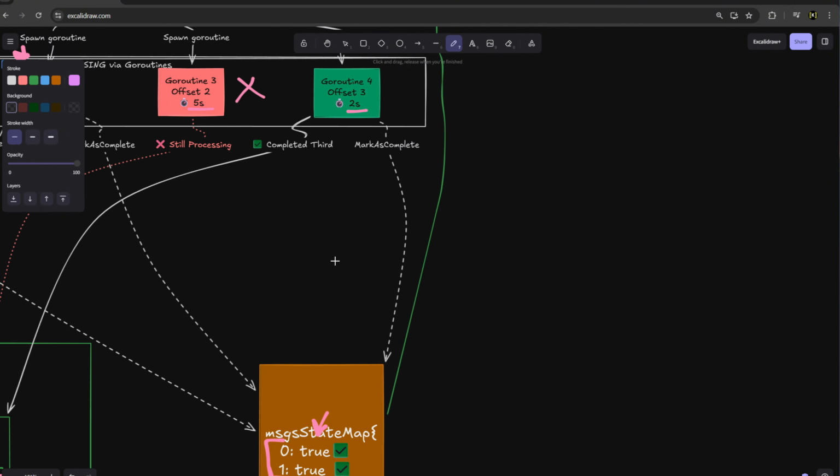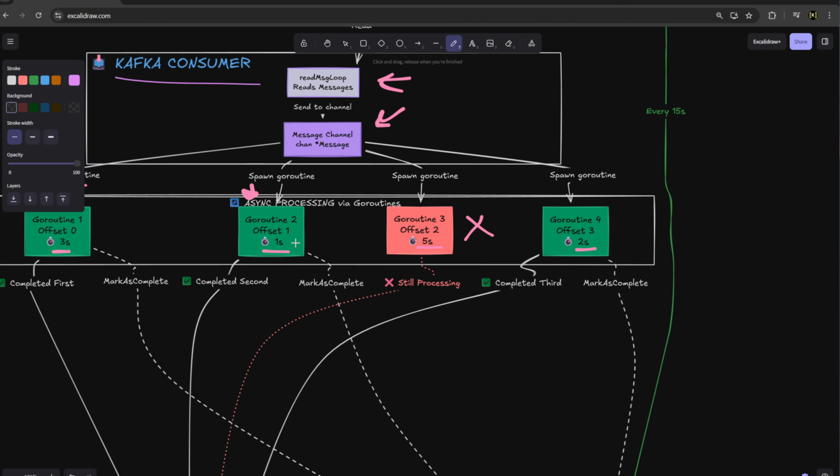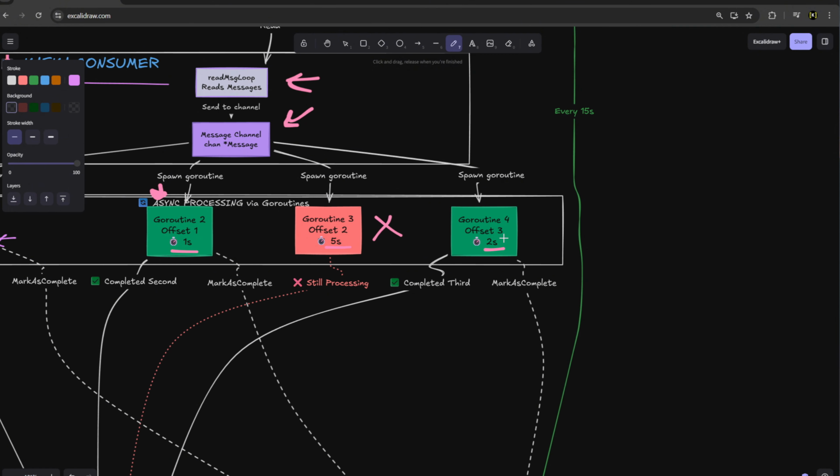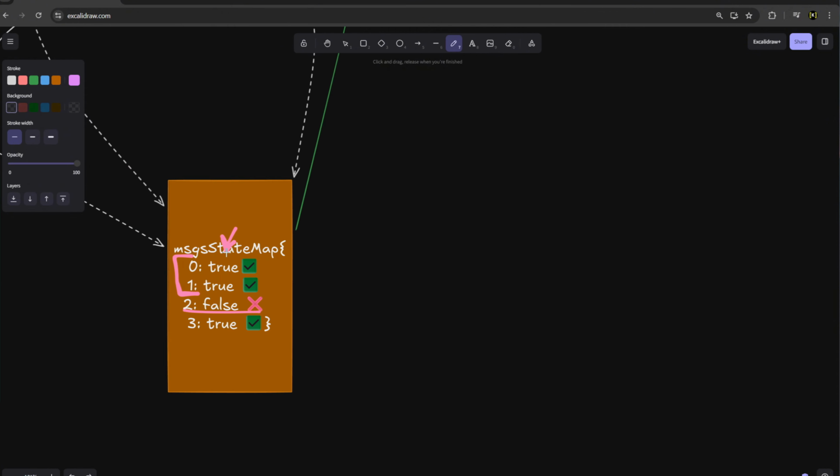However, there is another issue: we need to commit messages to Kafka, and each database operation might take a different time. One message can take 3 seconds, another one second, and another 5 seconds. While this one is still being processed, message number 4 got completed, and we cannot commit it because we need all messages to be completed, and then we can commit the entire batch, right? So for example, we committed 0 and 1, these two got completed, and we committed them, and then our database crashed for some reason.